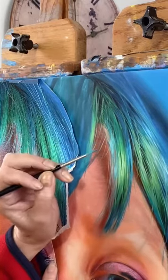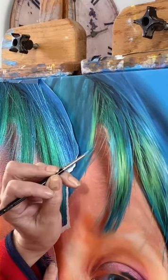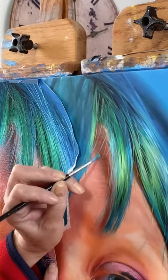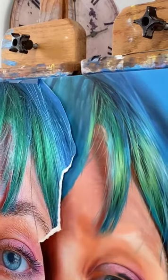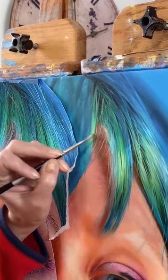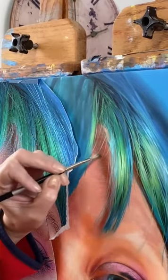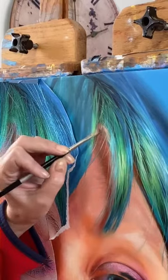So I'm just using like a dark blue. A dark blue, but more of a lighter shade of black. It's not great. Messed up. I should have done those first. But that's okay. You just fix it. In this case, I'm just softening them up since they're in the background. I don't want them to be as much in focus.